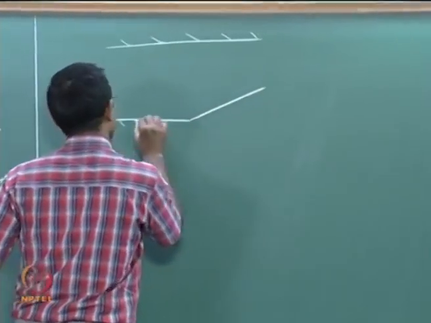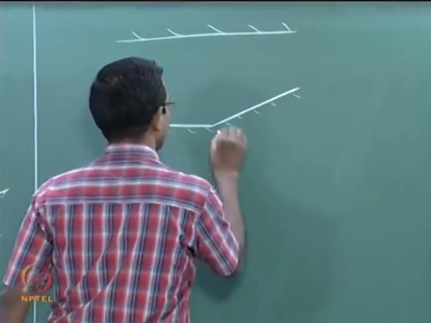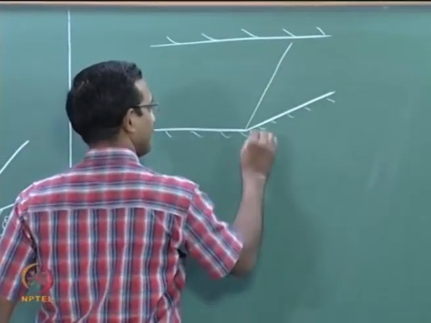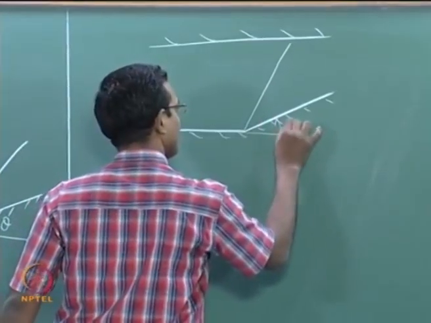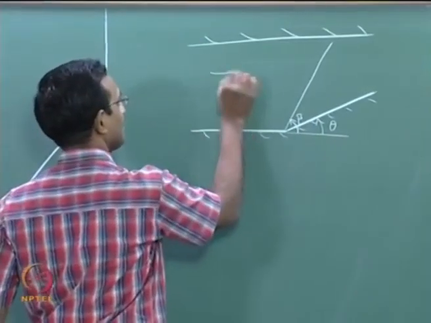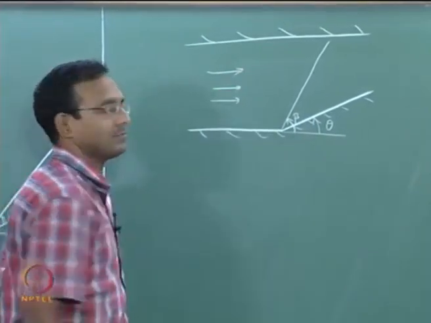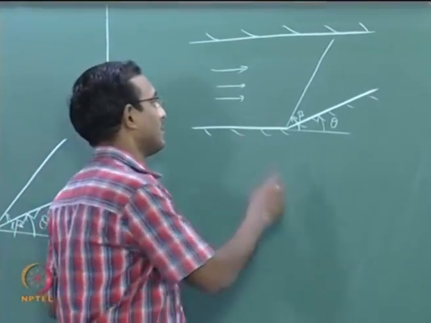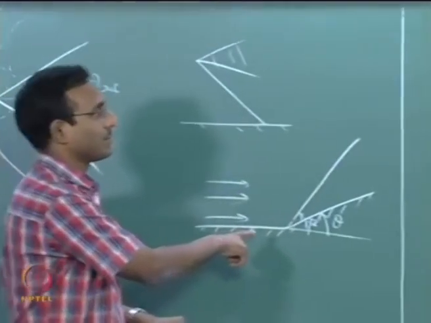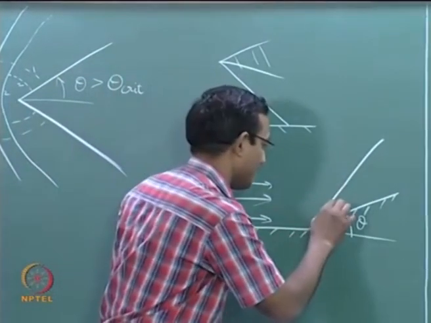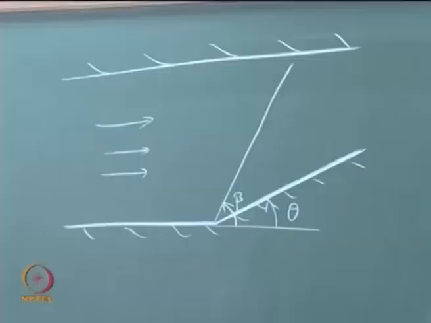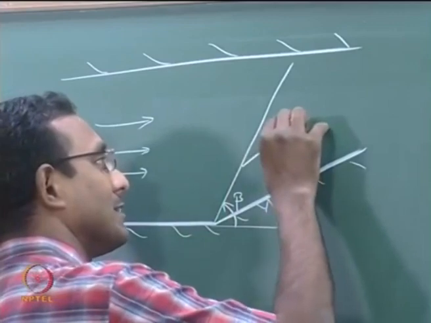Let us say I have this particular flow situation and I have an oblique shock going like this. Okay, and there is some supersonic flow incoming, and I am going to say this basic problem here is just same as what we did here, exact same problem, no difference. I will just copy stuff. The streamline here will be parallel to this wall. So, I will just go and copy this there, I will just put lines like this.